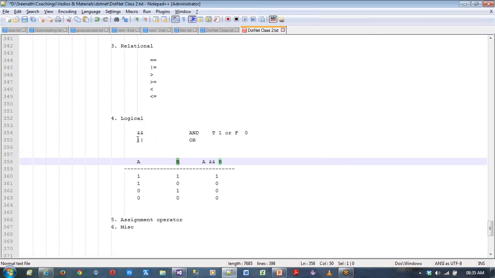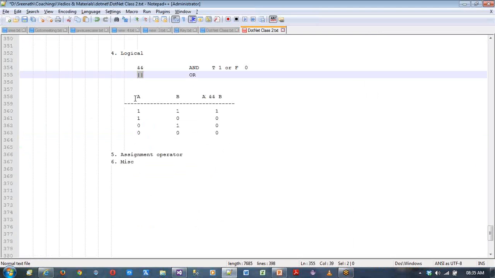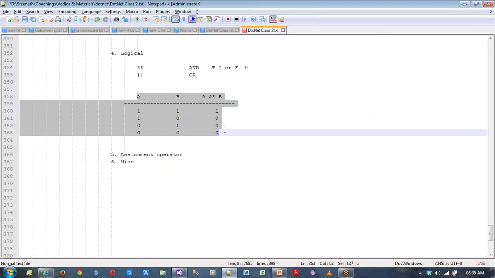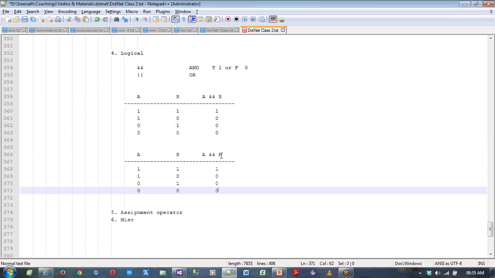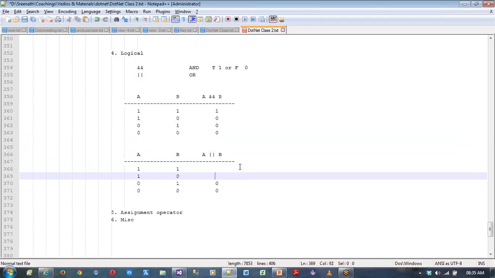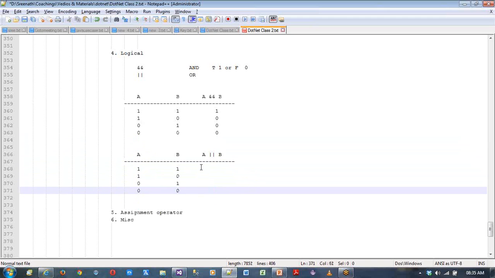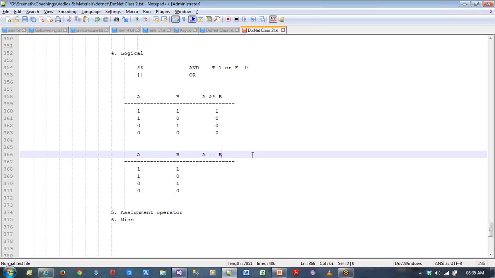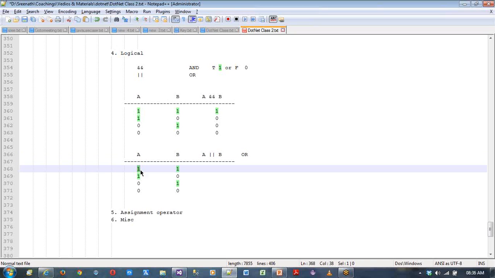And what is your logical OR? Now it is the same. Let me just copy this truth table for OR. Let's say I want OR. Let's remove all these outputs and we'll draw outputs. Now, OR, by the name itself, it says OR, which means either this or that. If any one of them is true, the output will be true. Now here 1 or 1 will give you 1 because at least 1 is true.